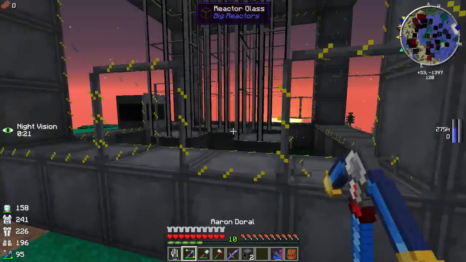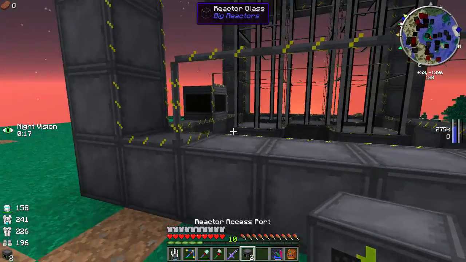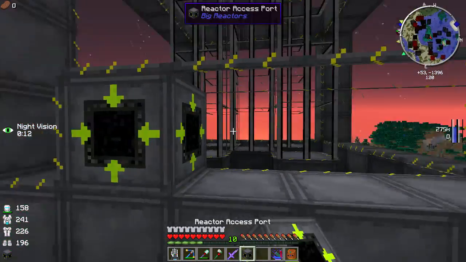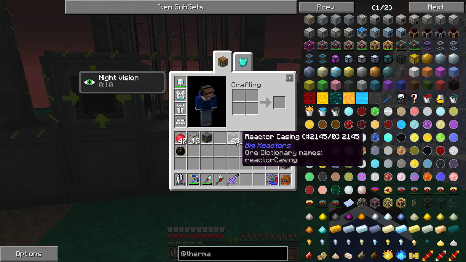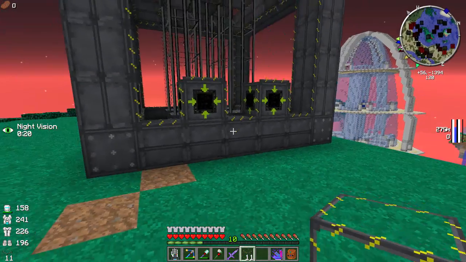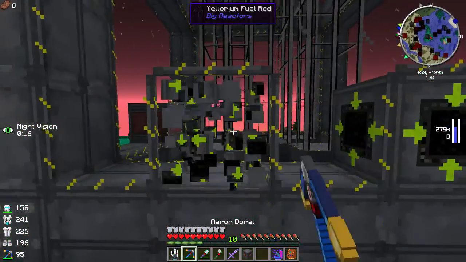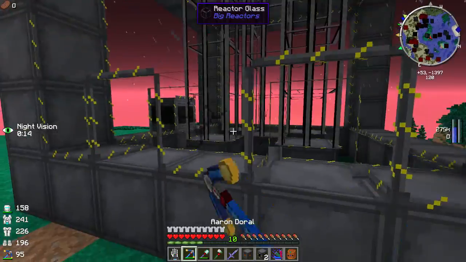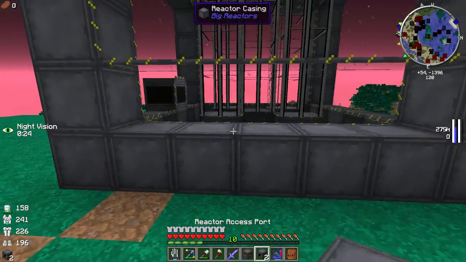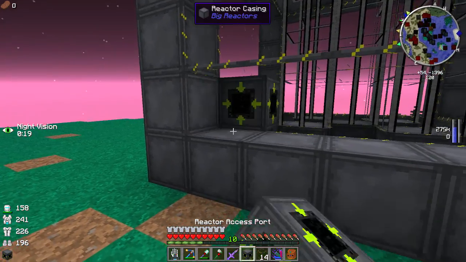What I'm actually going to do, let's do them here and here. And I'm going to take two. Wait, no, come here, man. I'm going to take two of these reactor access ports and stick them like this, and then we will take our glass and stick it back, and it should go ahead and squirt back into a multi-block structure. All right, cool. So then we need a power tap. Oh, you know what? Let's set it up in this configuration just so we can have everything on one side for your viewing pleasure. So let's go power tap, one of those, and then let's put one of these guys here.